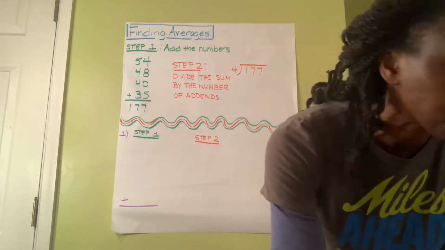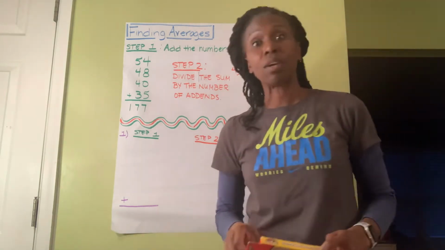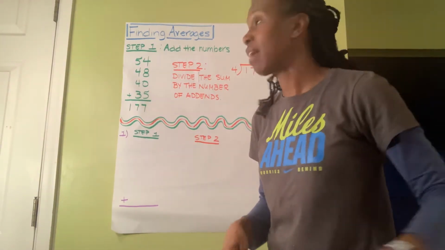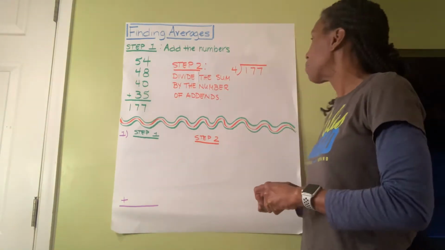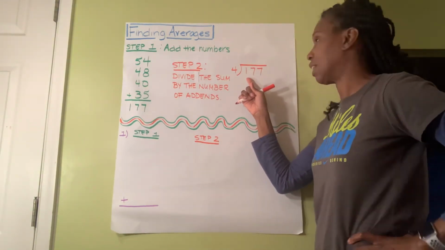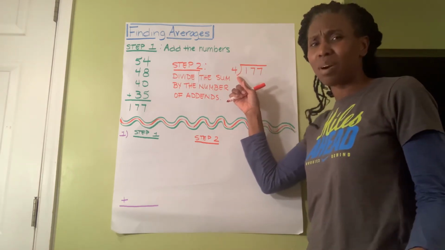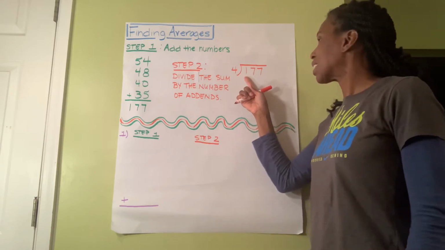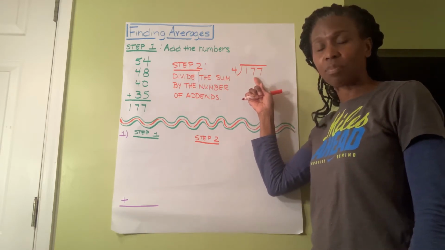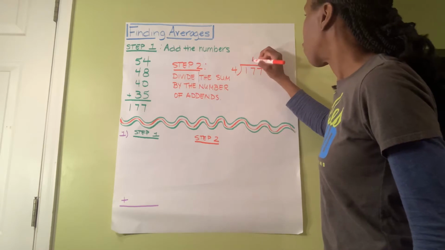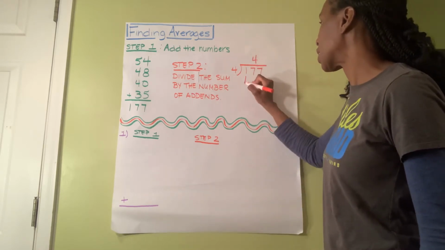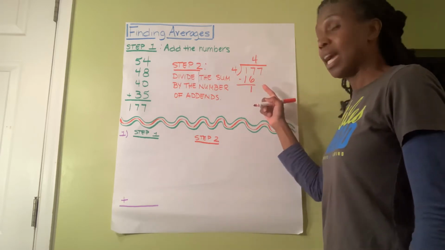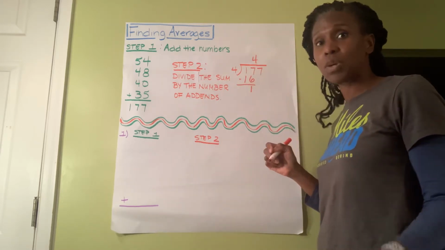Now this is what we've been working on all chapter. And like I said, I'm really pleased with the progress that you're making. So let's go ahead and divide. Remember, the very first step is to begin with the first digit in our dividend. 1 divided by 4 is going to be 0. I can't take any group of 4 out of 1. So I'm going to slide over and include 17. 4 can go into 17 4 times because 4 times 4 is 16. I subtract, and 17 minus 16 is 1. I compare, 1 is less than 4, so I picked the right number.